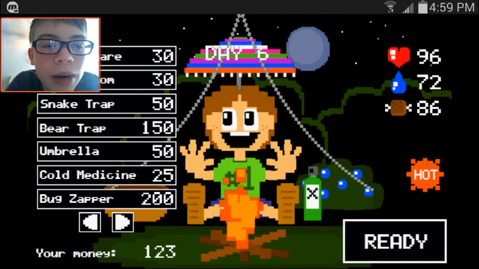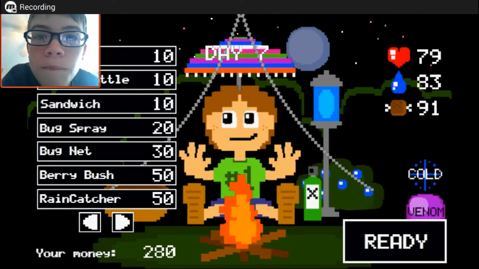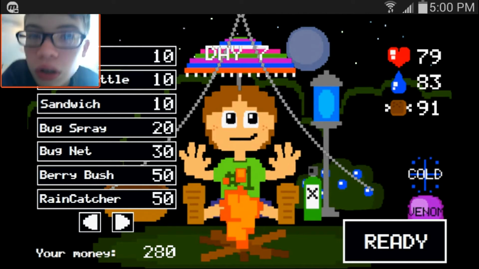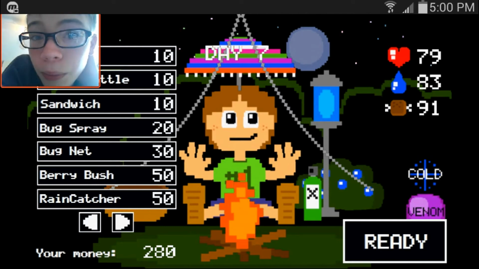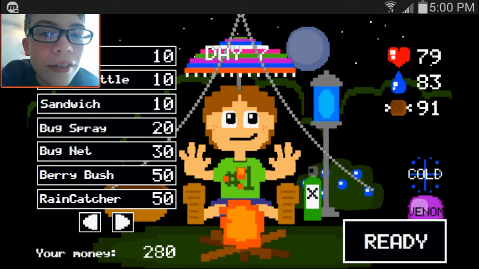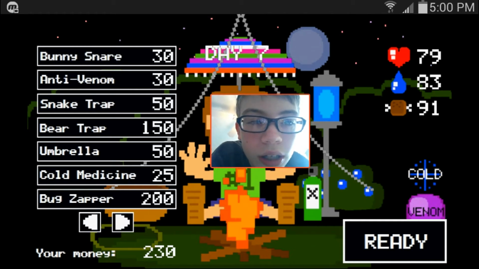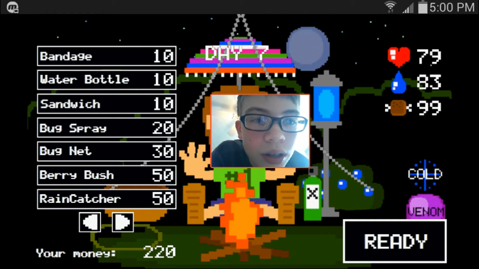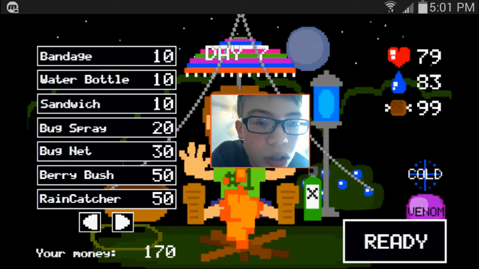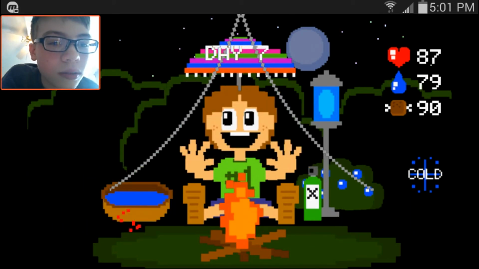Okay, I'll be back once I'm ready to start day 6. Oh! Oh, shoot. Well, I accidentally skipped day 6, but we're gonna go to day 8. We'll do day 7 and day 8, and then I'm done. Okay, so a snake bit me, so I need to buy a snack, and some sandwiches, another berry bush, bug spray, and we're good to go, I guess.